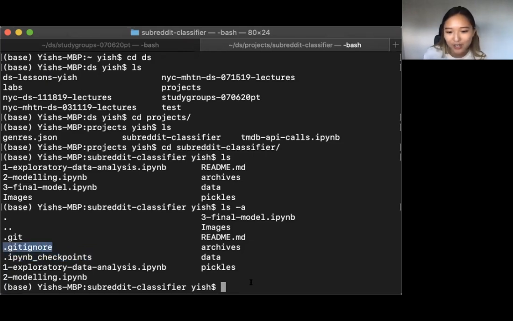So this is the git ignore. You can open your git ignore by doing open .gitignore, and I think it'll open in whatever your text editor is. You can add the name of whatever the big CSV file is, and it'll automatically not push it up to Git. Actually pretty interesting, this .git folder is basically what tells Git that it is a Git repo. When you do a git init, it really just creates this .git folder. It's a fun fact. But git ignores are very useful, especially if you're dealing with larger data files or sensitive data.